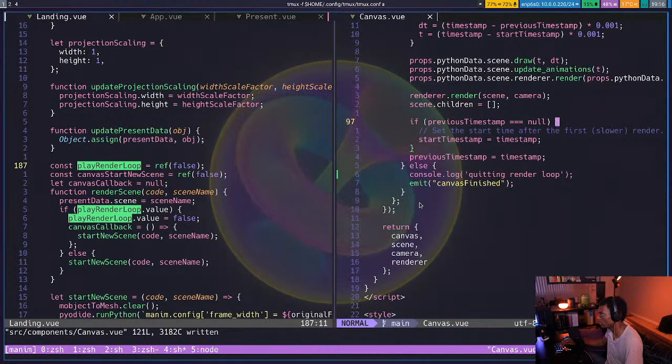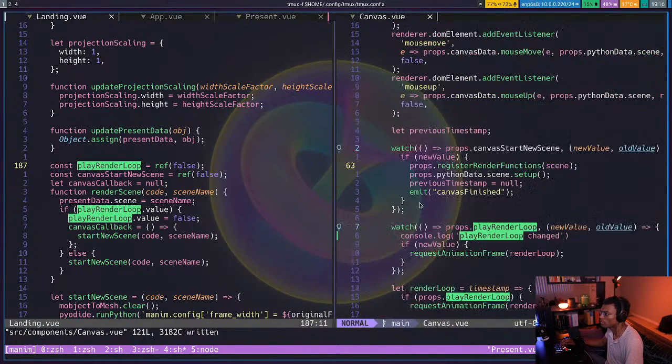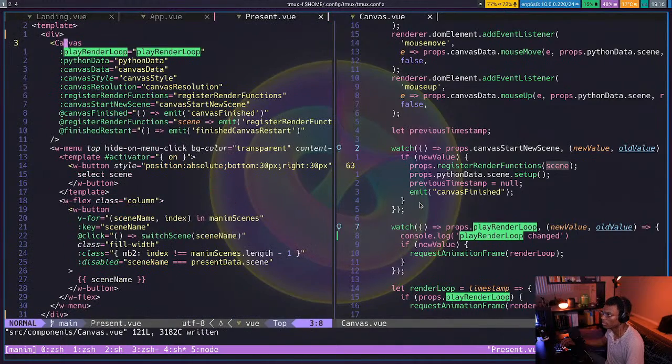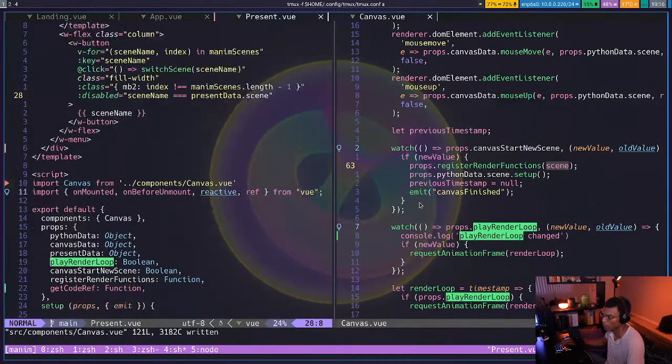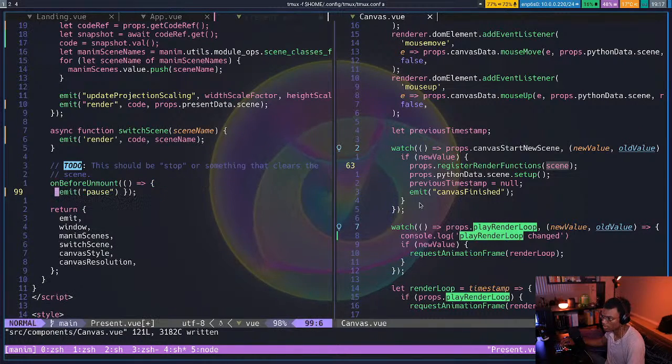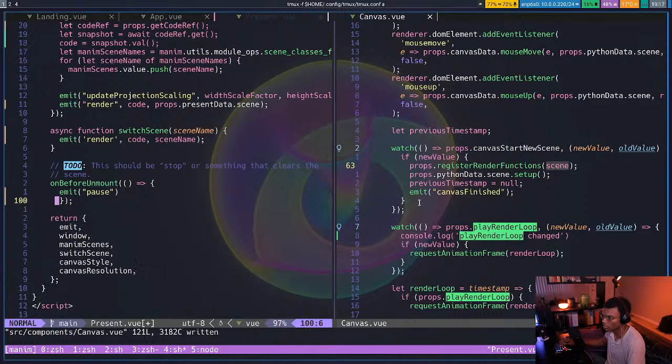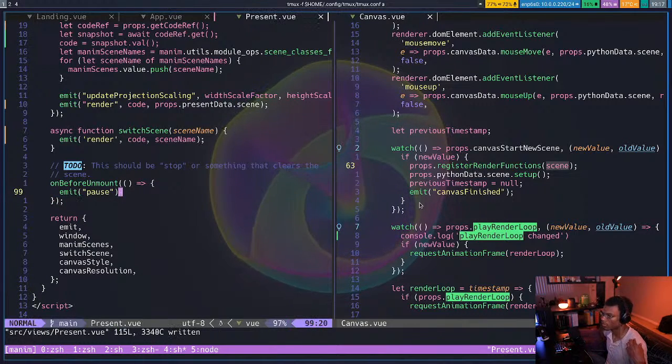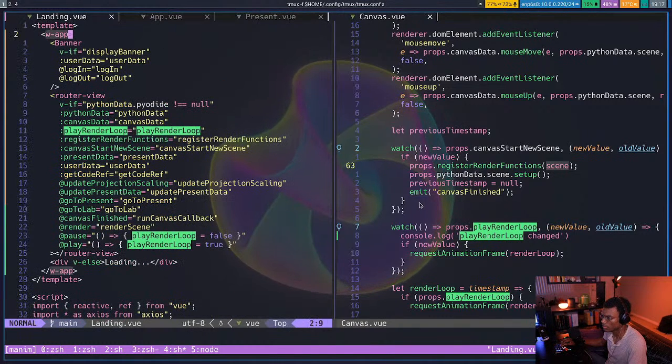Where is it? In present. On before unmount, this isn't doing what I expect it to. And it's kind of hard because I'm not sure where it's not working. Let's see, emit pause.